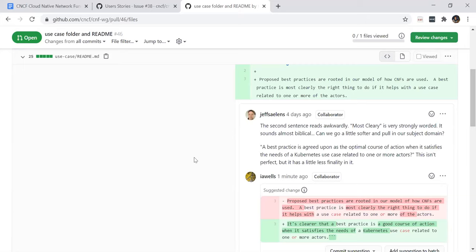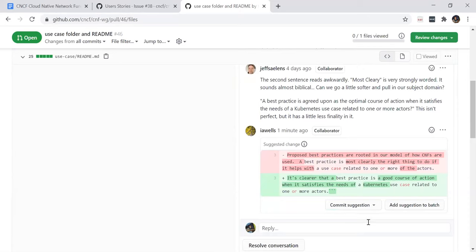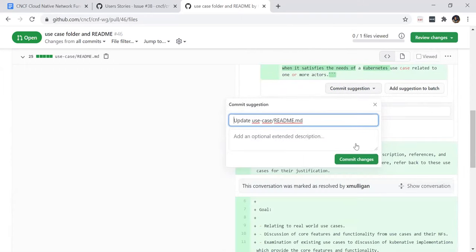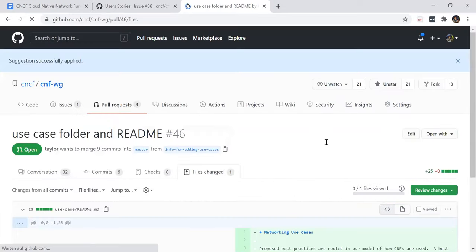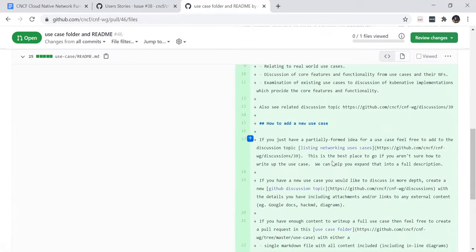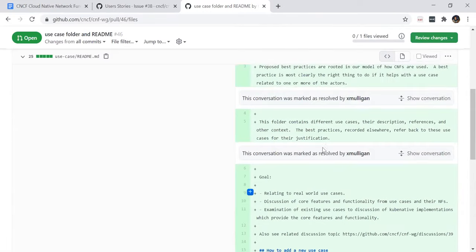And I'm cool with what Ian reworded this to. Yeah, I don't care whether it says Kubernetes or not. I don't think it's necessary, but on the other hand, I have no objection to it. As for the strength of the wording, it's more in the eye of the reader than the writer, and it's the reader that we care about. So again, totally fine. Okay, great.